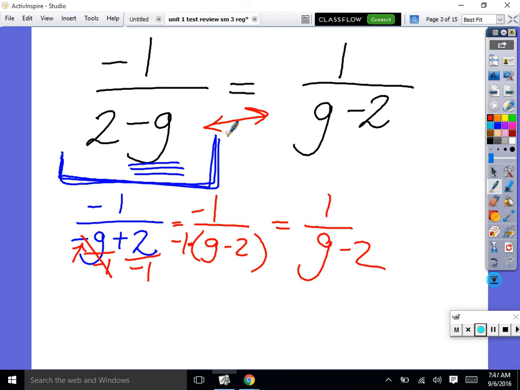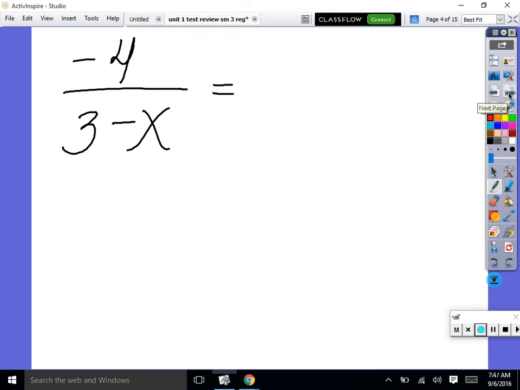Yes? We're all good. So let's do another one. On an ACT, if you had this as your answer, and let's say I gave it as multiple choice, and you're like, I don't see that answer. Well, then you should say to yourself, it must simplify. Once again, they will write it in standard form. Is the bottom in standard form? No. So let's rewrite it in standard form. Won't that be -x plus 3?